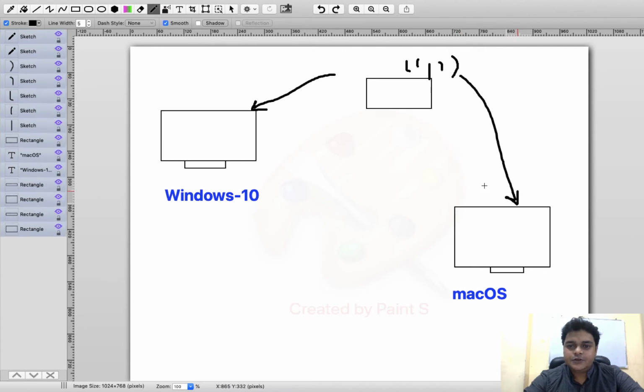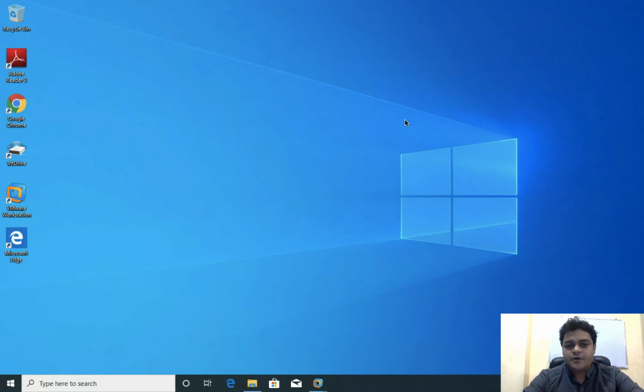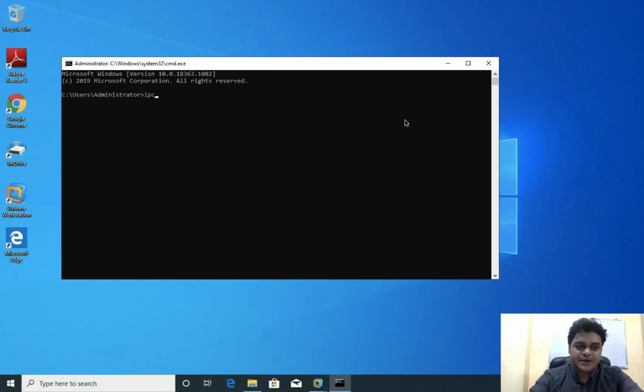Okay, done. So I'm just going to take the RDP of our Windows 10 operating system. Done. We successfully connected our Windows 10 operating system, running on another machine. First of all, we need to check the IP address: open CMD and type ipconfig.